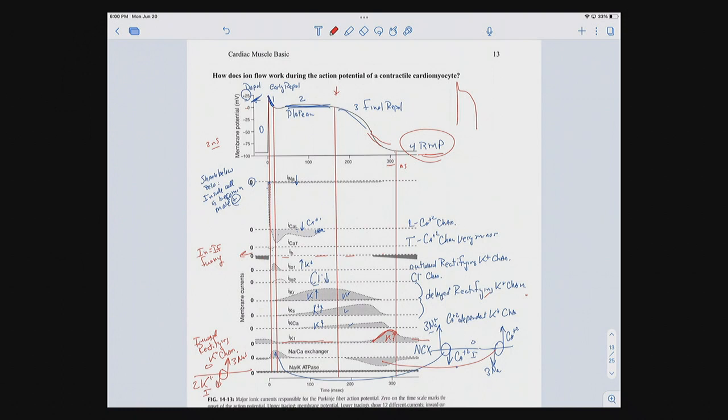Well, I want you to think about this in terms of skeletal muscle. So if I want a more powerful contraction of a skeletal muscle, what's one of the ways you can do that? Well, one of the ways is temporal summation. So if I have a high frequency of action potentials, the higher the frequency, the more the calcium flows in, and the stronger the contraction of the skeletal muscle.